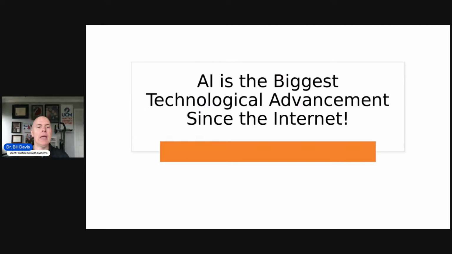So here's the thing. AI is the biggest technological advancement since the internet, without a doubt. This is an absolute game changer. If you were around when the internet really started to take off, this has a very similar disruption type feel to it as we saw at that time with the internet. And so it's important to understand how big this is and how impactful this will be for years and decades to come. AI is not going away. It's something that is here to stay and that will continue to grow.